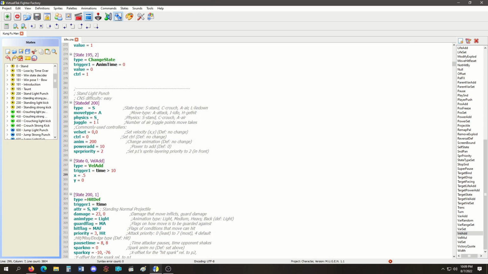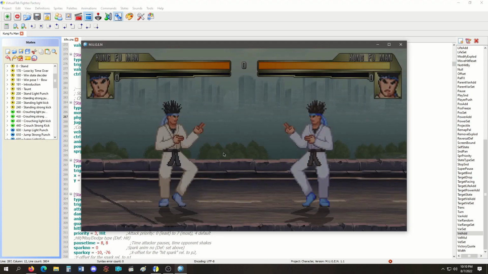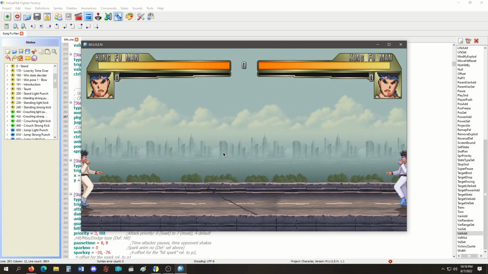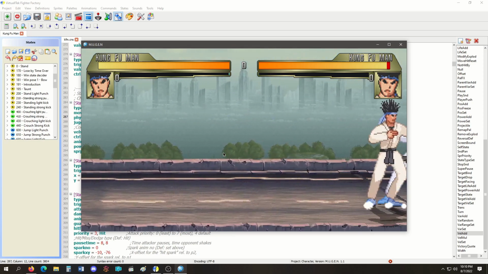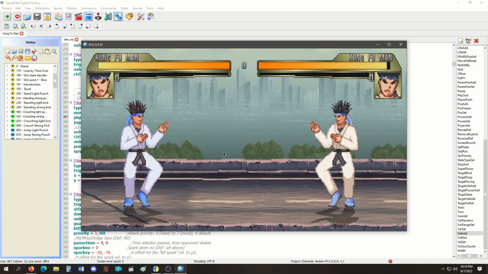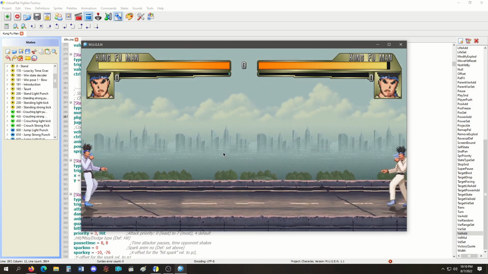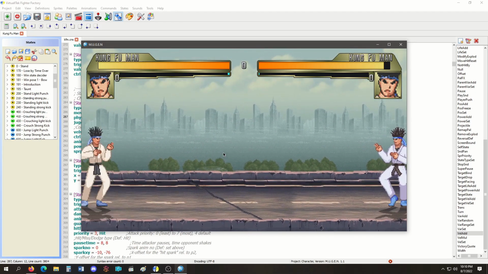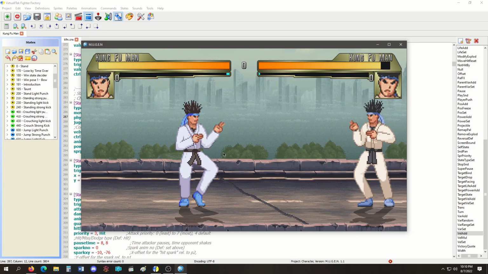Oh, you know what also? Your physics has to be n. If your physics is stand, you have something stopping you. There's a hard stop for velocities when your physics is s. So when your physics is n, then you can properly use a VelAdd code. So here's how it works and how it's supposed to work. You saw how he incrementally came at him really fast, like whoosh, and he kept going. So that's the velocity adding to itself over time.